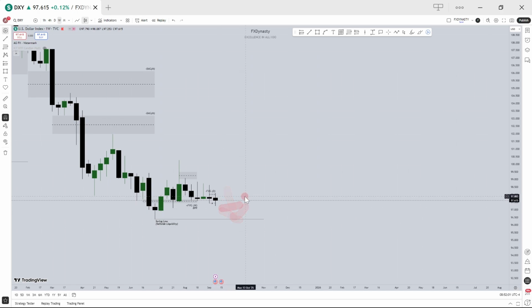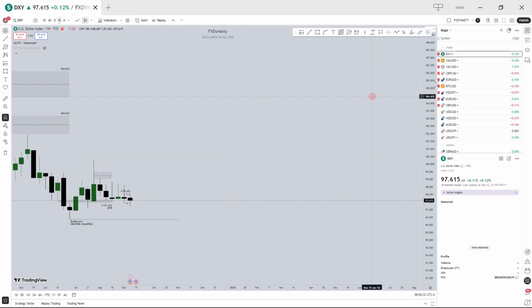So if you are trading other dollar related currencies, you should be careful in order not to be trapped in this kind of movement, right? There's no need to go further down. You can see that we are basically consolidating on the dollar. So we'll use that for our own advantage in longing other pairs like the GBPUSD and the EURUSD, and pairs like XAUUSD and XAGUSD, which is gold and silver. So let's check the next pair.